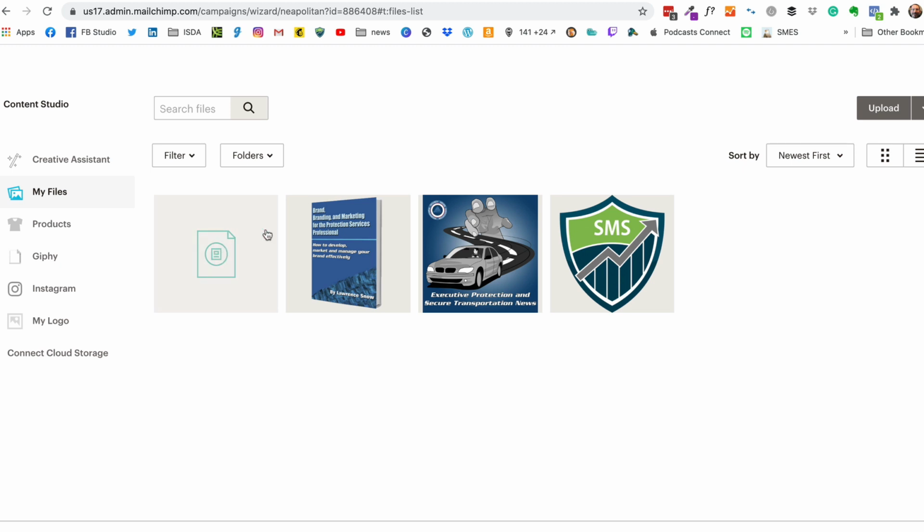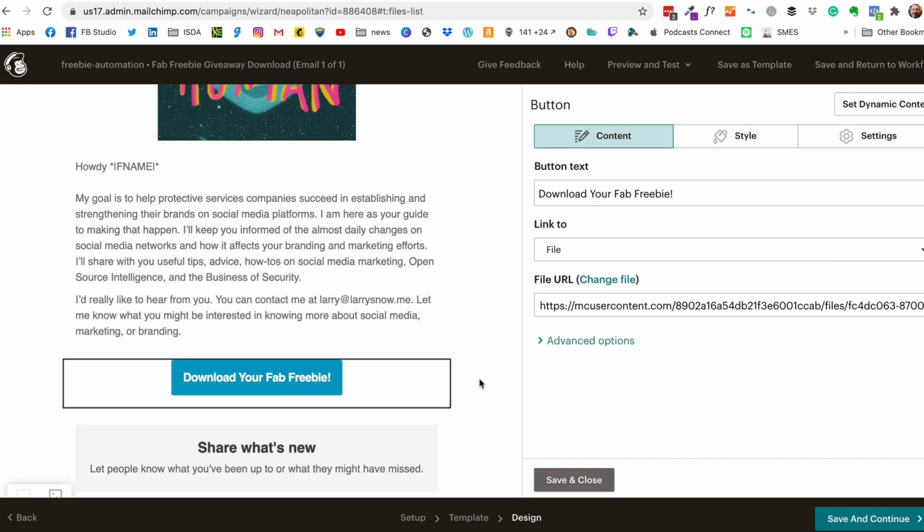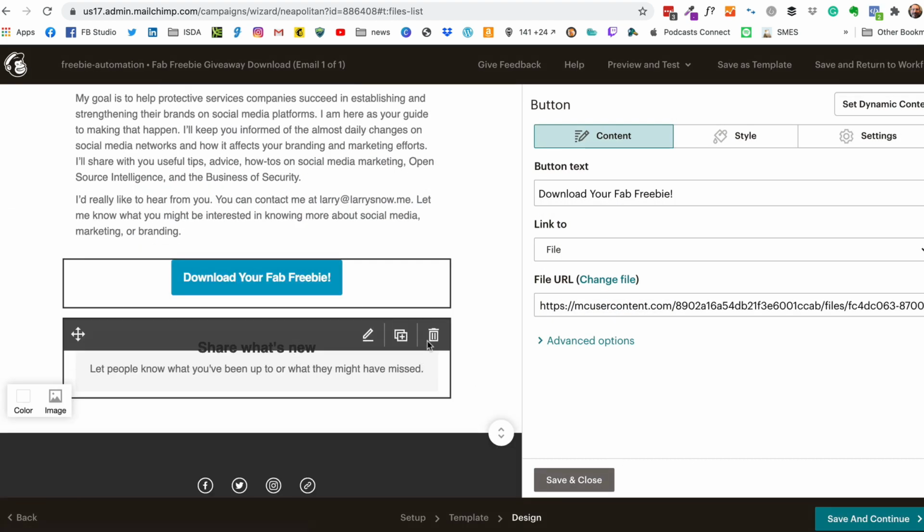It's a PDF. You can certainly click on upload, do the import from URL, or just drag and drop from your desktop. So we'll insert this. There we go. And we'll delete this last part here, but this is a good opportunity for you to put in more information about who you are, what you do, and why you do it. Or this is a good opportunity to put in some expectation setting, what type of emails they're going to receive going forward. But we'll delete that.